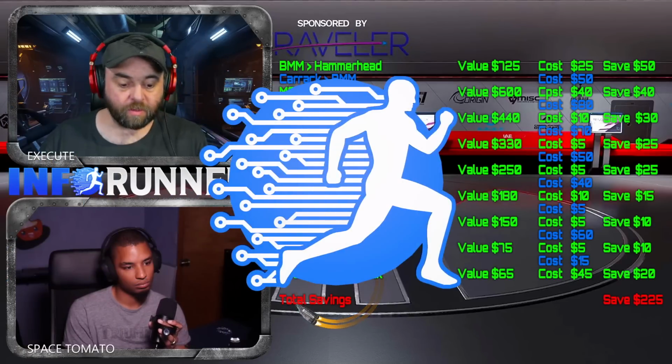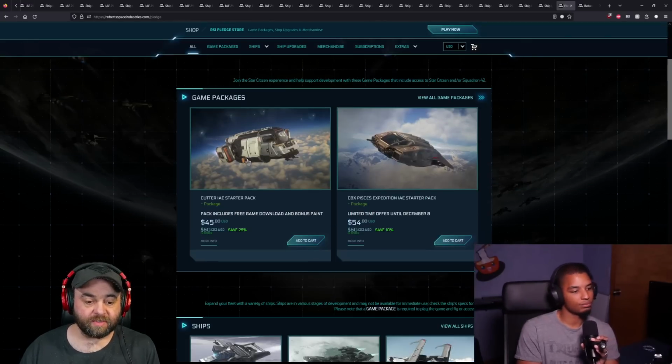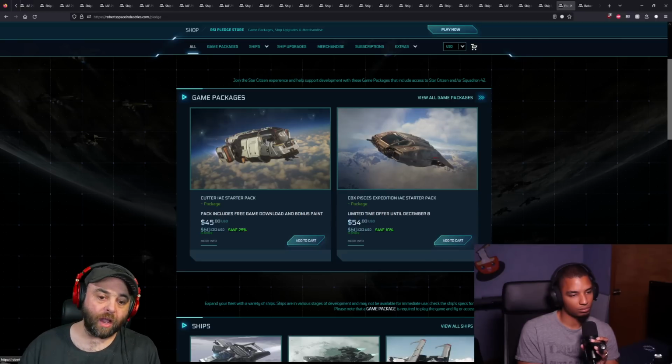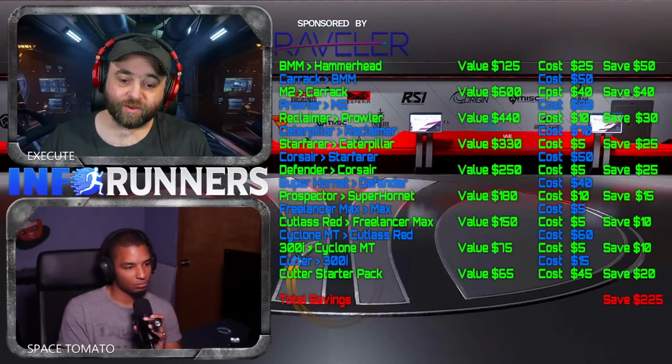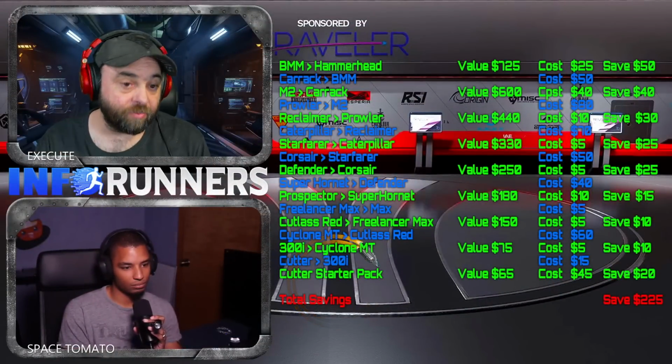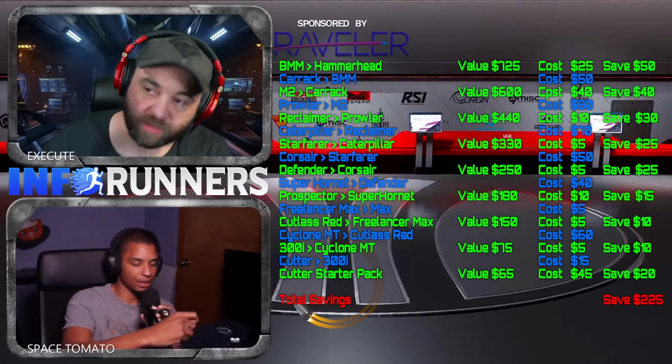Yep, we're on the browser page. So you could actually come in here, and this is the starter pack we're talking about. It's $45. You could pick this up, add it to your cart, and buy it, and that's the thing you start with. Then we come back to the list. We're going to be swapping backwards and forwards a few times. So now we want the Aurora to 300i. And we're starting down here on the bottom of the list.